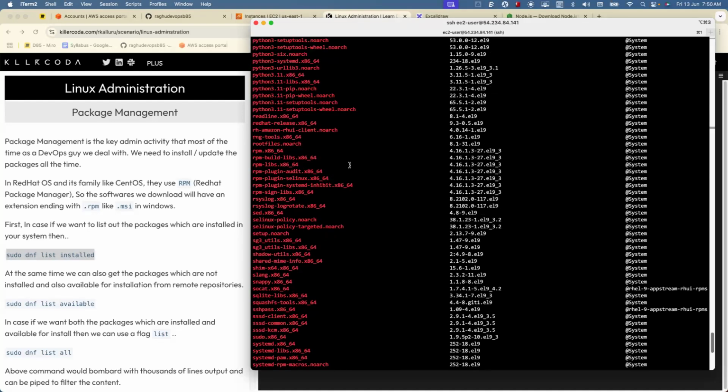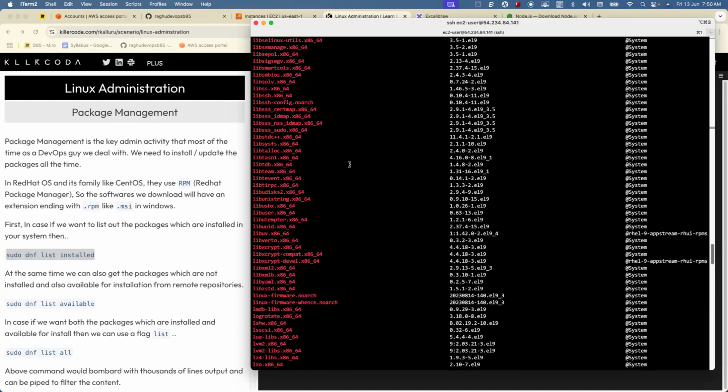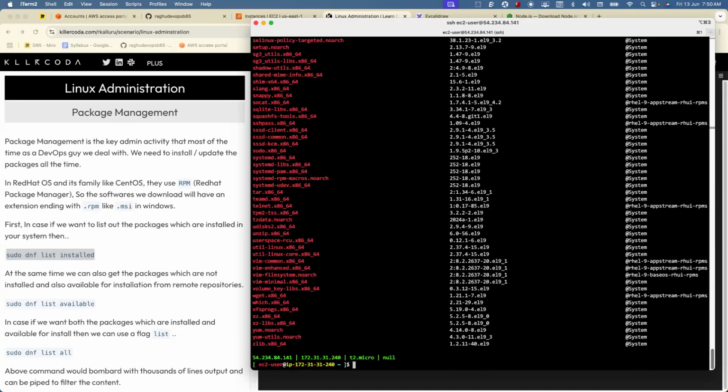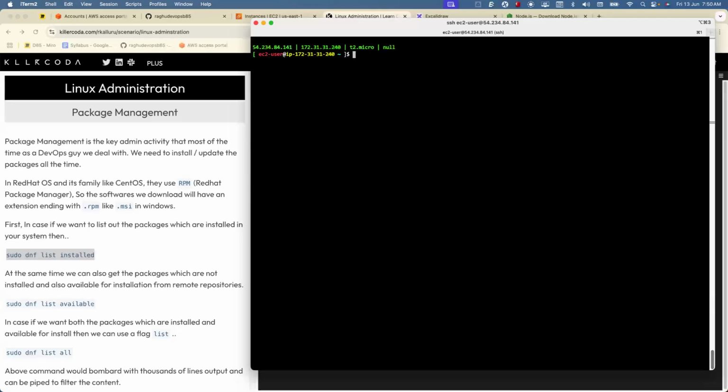Okay, these are all the packages which are installed. Now, there are also packages which are available, by the way.